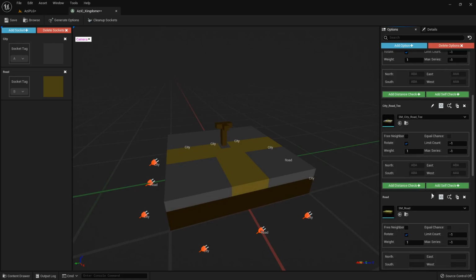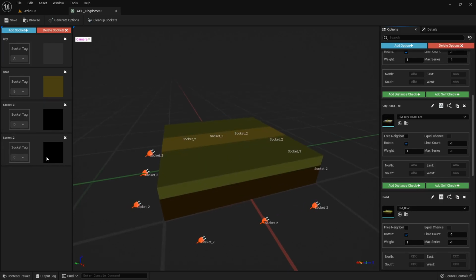Awesome. Wow. For this mesh, it detects new sockets. I will rename socket 2 to ground, and you can see it automatically updates the sockets on the mesh too. For me, socket 3 is the same as the road socket we had on the previous meshes. So I can merge them, and by merging the sockets, you can teach the plugin how to recognize the sockets better.